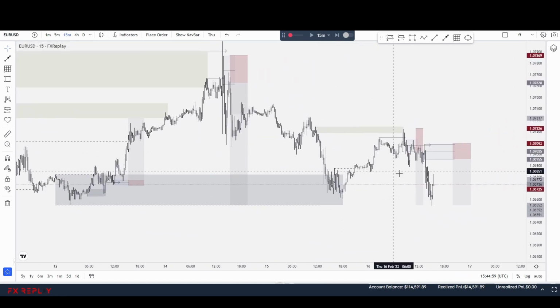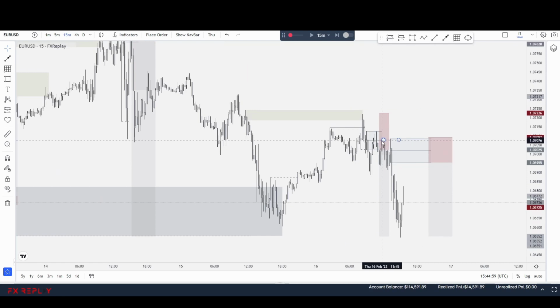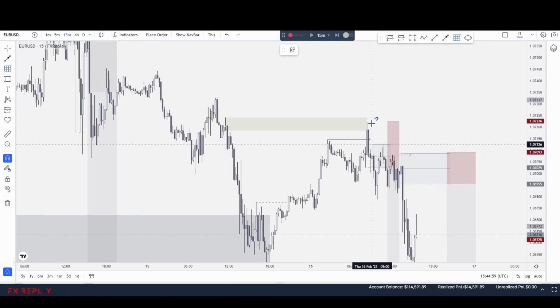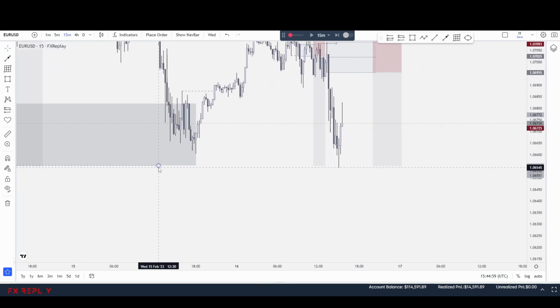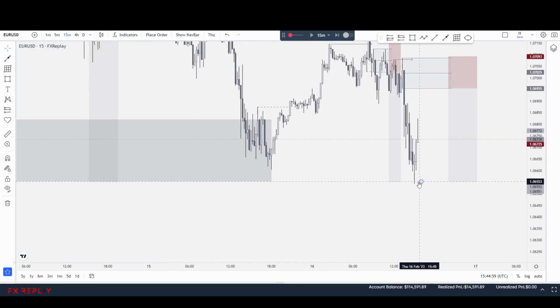We then got a scale in a bit further on. Again, it was liquidity POI. It was actually the chain of the first original liquidity POI, so the first entry would have been from here. But we played the chain, and it worked out nicely. And then we've now hit TP, taken out this weak 4 hour low, or at the moment we've only just swept it.